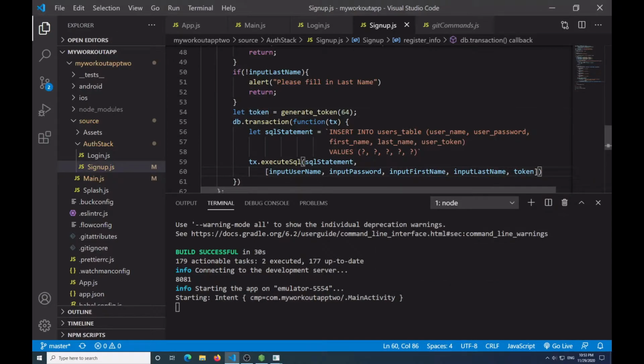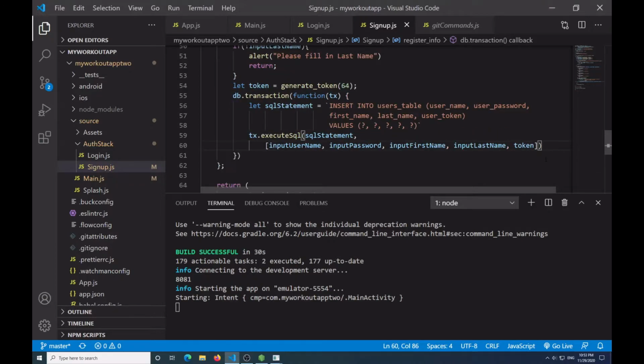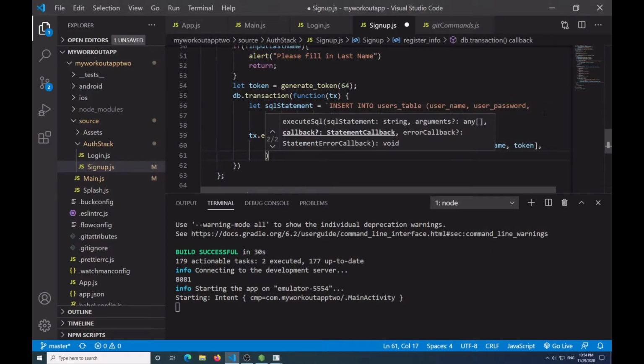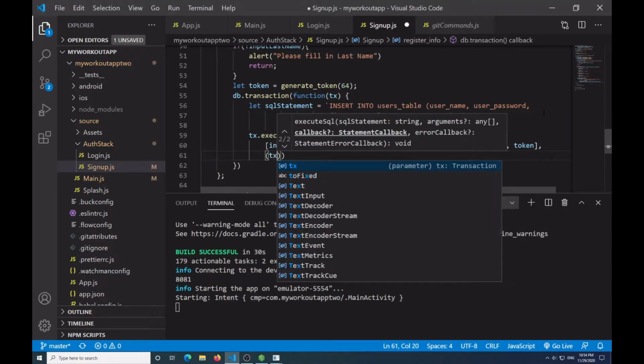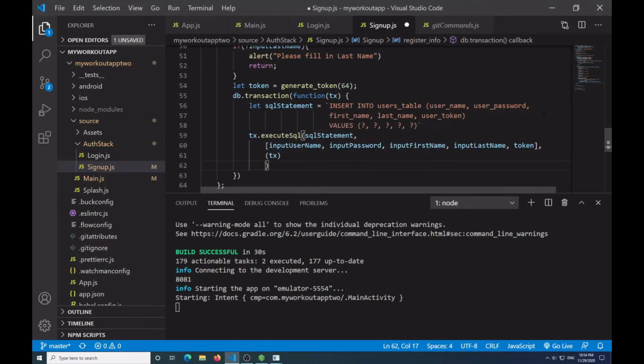So it's 1, 2, 3, 4, and 5. And then I'm going to have a callback function, so it's going to be tx, just put that down here for right now, so tx, comma, results.